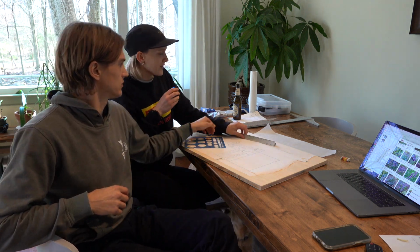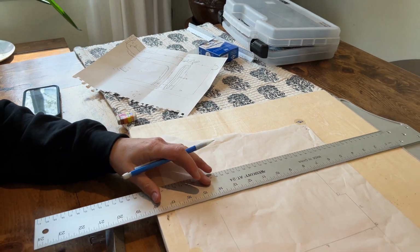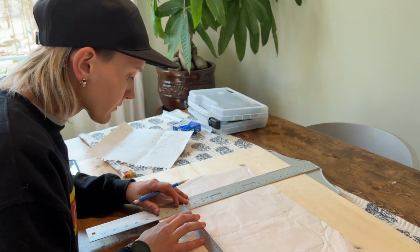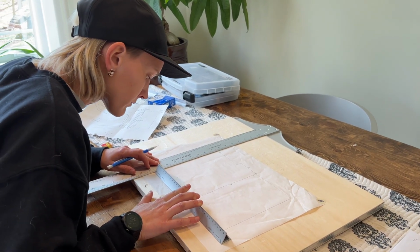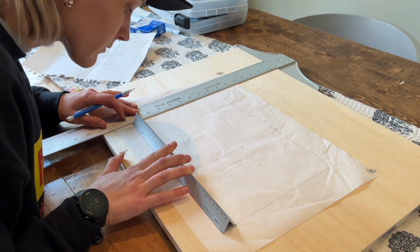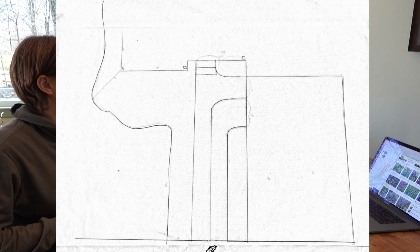Sure. I don't know how to say it in the most technical way, but basically we had this rough sketch of all of our measurements from being at the house. And I basically just went through and started drawing them out. At first I started with the 6 scale, and realized, admittedly, I just didn't have the paper to fit that. So I scaled down to 4. What's a 6 scale? So 1 inch equals 6 feet. And so now we're doing a 4 scale, so 1 inch equals 4 feet. And we just barely fit it on the piece of paper, thankfully.